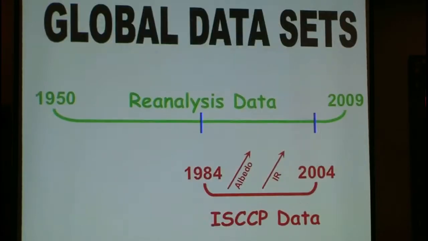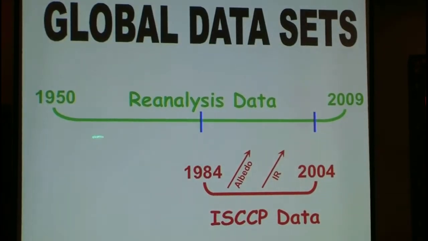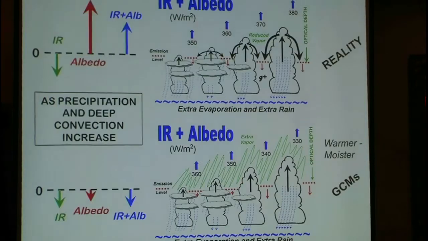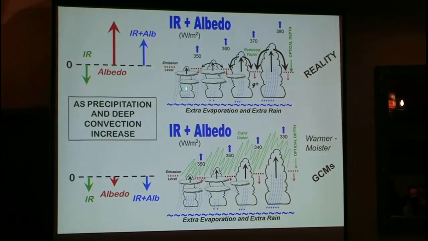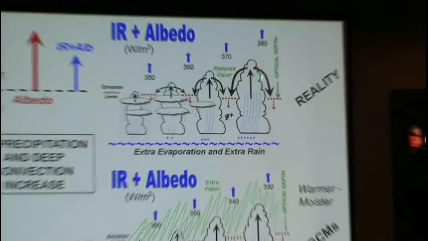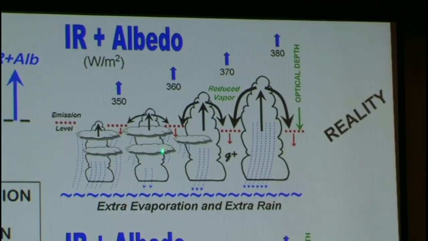Now, we've been looking a lot at the reanalysis data and the SCAP data. A lot of this is measuring albedo and IR changes relative to rainfall differences as determined by the reanalysis data. And one of the great problems is this, you see: as rainfall goes up, we find you get deeper clouds, heavier rain, the mass goes up, you have large raindrops and so on, but you also have sinking on the side.